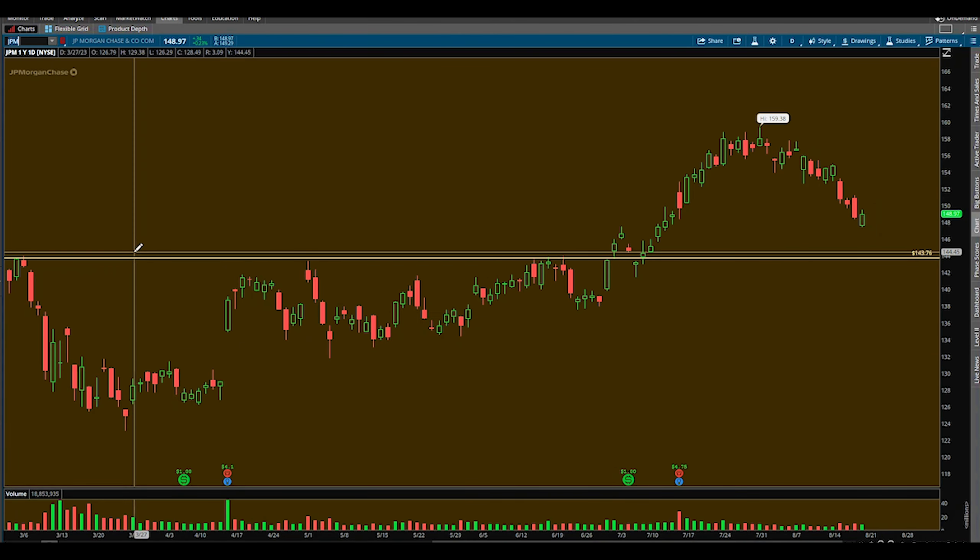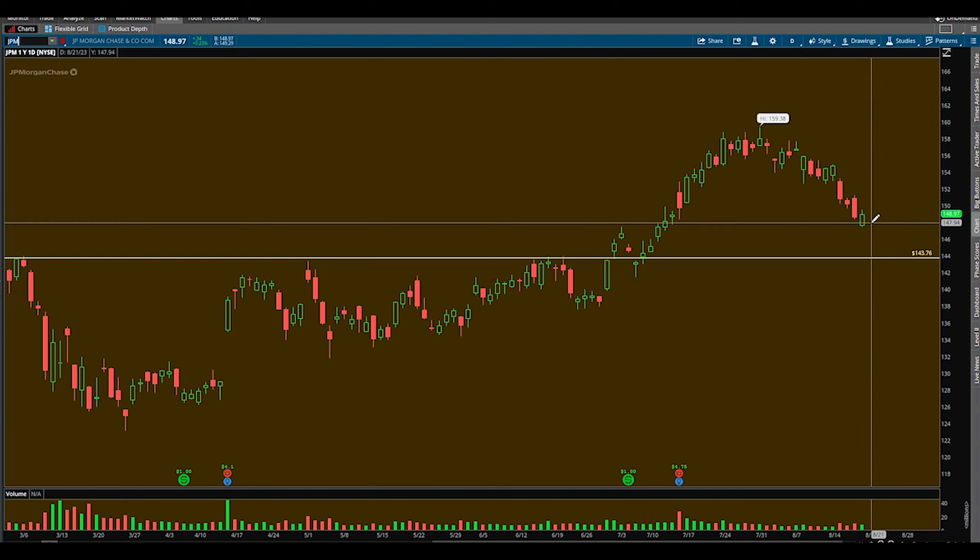I'm watching ticker JPM this week for a bounce down here around 143.76. It's a huge area on the daily time frame and I'll definitely be watching this for a day trade bounce. If you see the right confirmation, this could turn into a swing trade as well — just be sure you know how to identify and manage that. I want to see a nice push down and signs of reversal, then grab some calls. But pay very close attention to the options on JPM because sometimes the spreads are a little bad — be sure you have liquidity when choosing your strike.